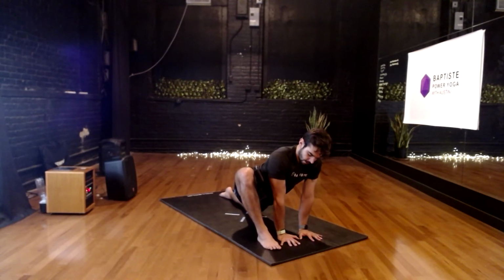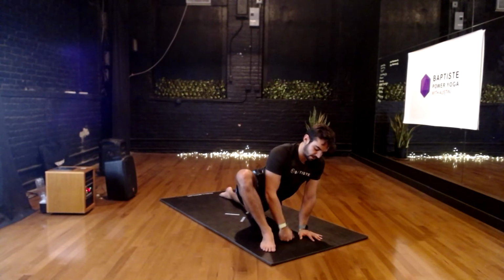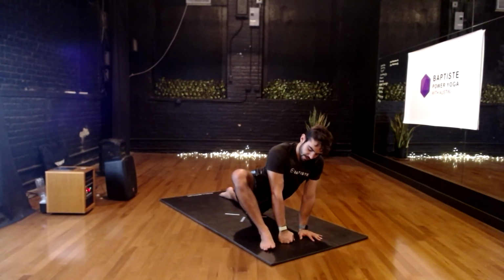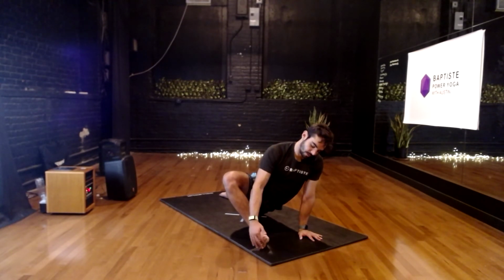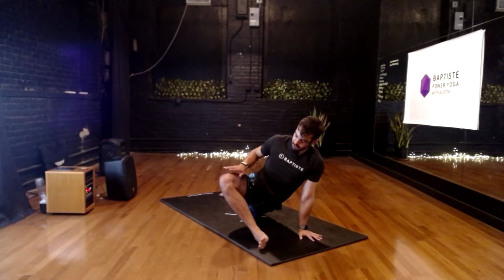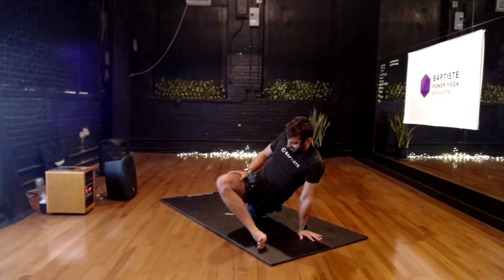From here, start to turn your right foot out to about 1 o'clock if your mat was a giant clock. And come onto the pinky toe edge of your front foot. Curl your toes back so you flex your foot. And gently press your right thigh out away from your body. Gentle though, we're not cranking out, forcing it, but gentle press.